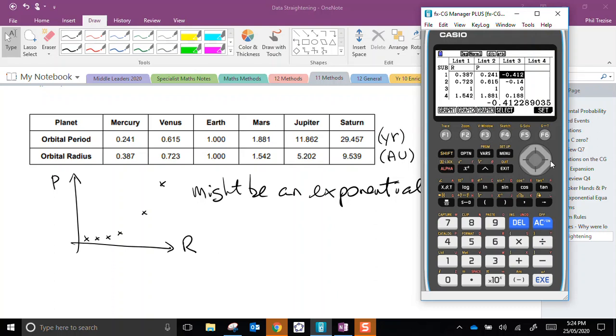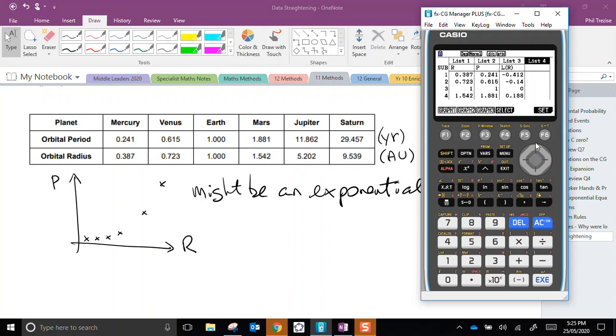There they are. Can I type log there if I use alpha? That's just so I remember. Now, I'm just going to abbreviate. I'm going to go L brackets R, and this is really just for me to see what's going on. So it's just a label, log of radius.